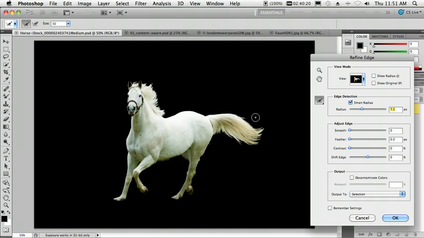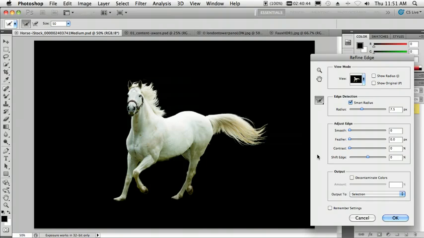I was just bad in my selection to begin with. I missed quite a bit. So I'm going to use the new Refine tool that will allow me to refine this edge even better, to pick up those things that I missed and to do a better job. So it will go ahead just like magic, and oh my God, this is going to be so great in all of the things I do as a photographer and designer going forward.